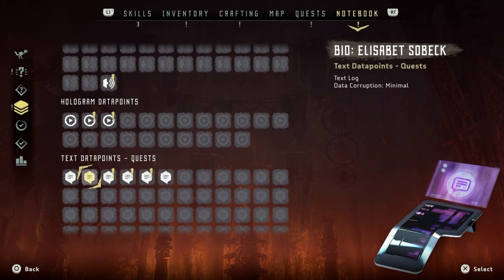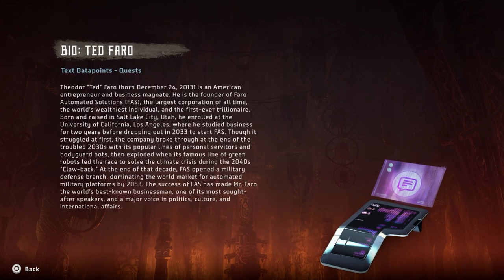Okay, next is Ted Faro. Right, Theodore Ted Faro, born December 24th, Christmas Eve, 2013, is an American entrepreneur and business magnate. He is the founder of Faro Automated Solutions, FAS. The largest corporation of all time, okay? The world's wealthiest individual and the first ever trillionaire, Jesus.